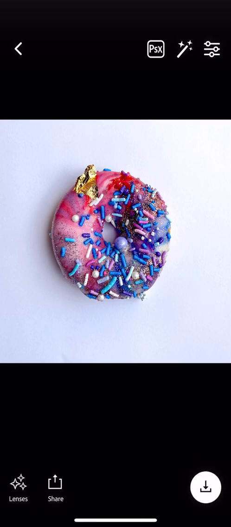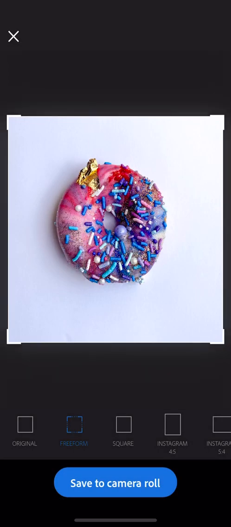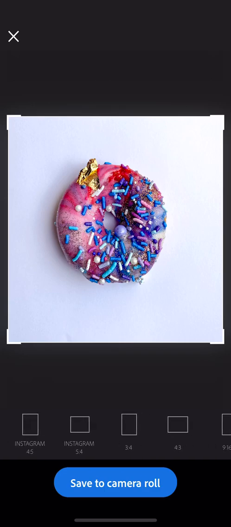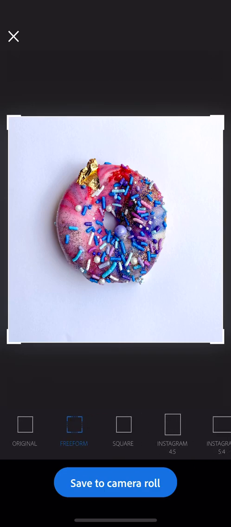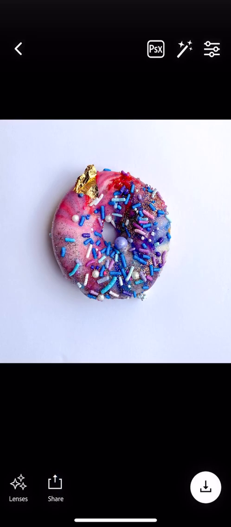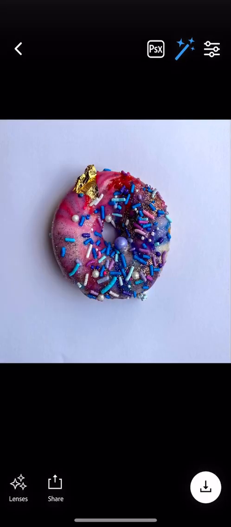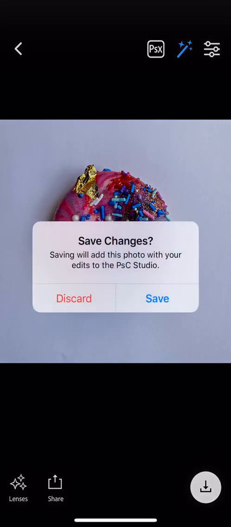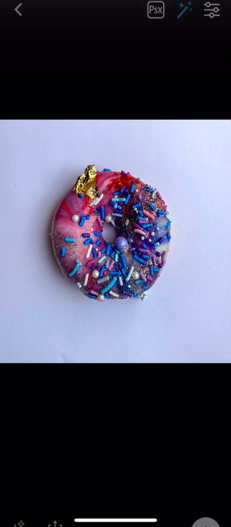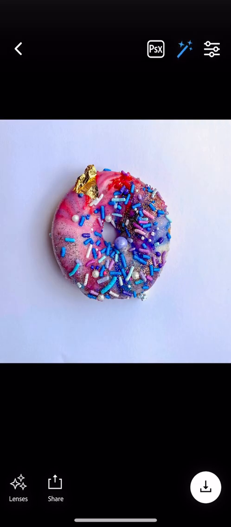So as far as this app goes, once you're done editing your image, you can hit on the bottom right hand corner the little download button, and you can crop your photo however you want. But I'm just going to go ahead and save the original photo because I cropped with my phone and saved to my camera roll, so that now it's saved on my camera roll. I can see a huge difference between the first photo and the second photo. What's kind of cool, it has that animation there.